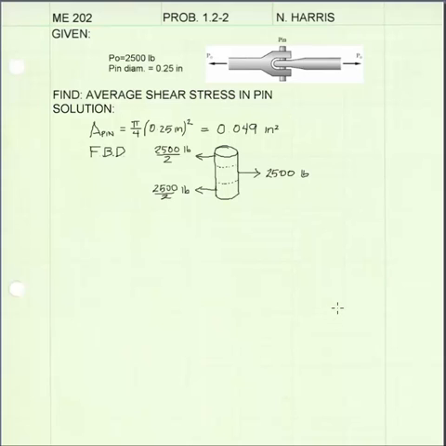I'm going to draw another free body diagram. But this time I'm going to cut the pin at the dotted line at the top here so that I can get the internal result of the load. Acting on the cut surface of this free body diagram is an internal shear force we'll call V. Now summing our forces in the x direction we know that V is equal to 1250 pounds.